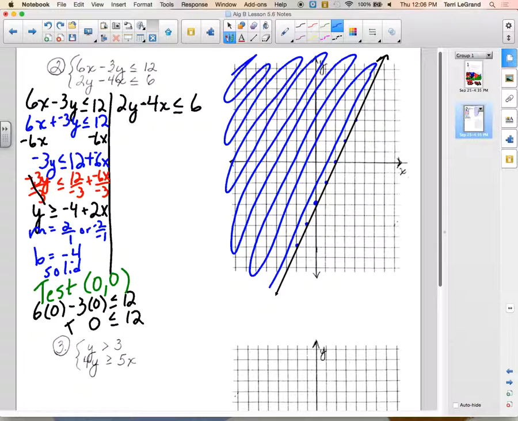Okay, let's go over to our next one now and get it ready to graph. First of all, I'm going to write it as 2y plus a negative 4x. What am I going to do with this one first? Add 4x. Yeah, we're going to add 4x to both sides.